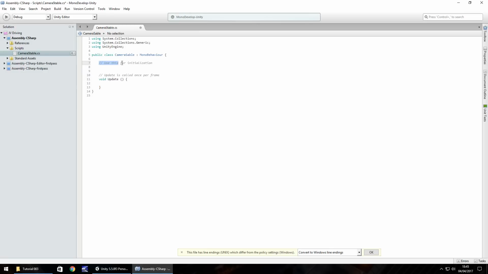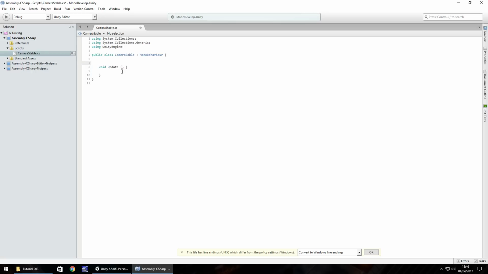These little sections here, which are currently highlighted grey on MonoDevelop, are just notes. Whatever you type with a double slash at the beginning, that's a double forward slash, is just a note. The script doesn't run any part of that at all. So we can get rid of them really.